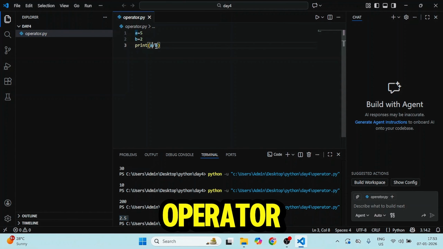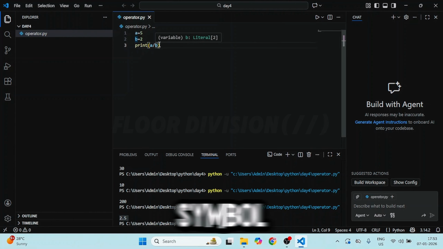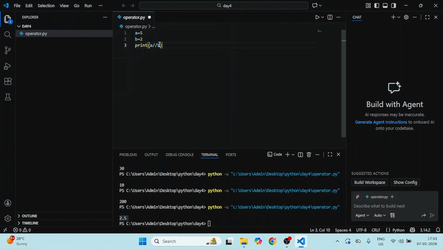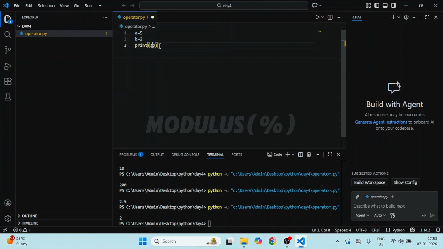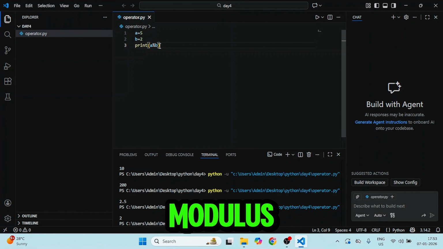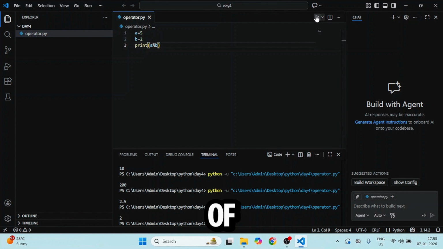The next operator is floor division operator. Its symbol is basically two slashes. It also does the division, but it removes the decimal output. See, only 2. The next operator is modulus operator. Modulus operator gives the remainder of the operation, 1.